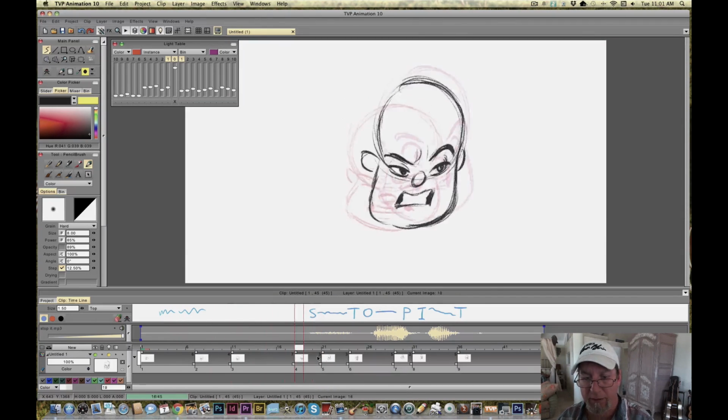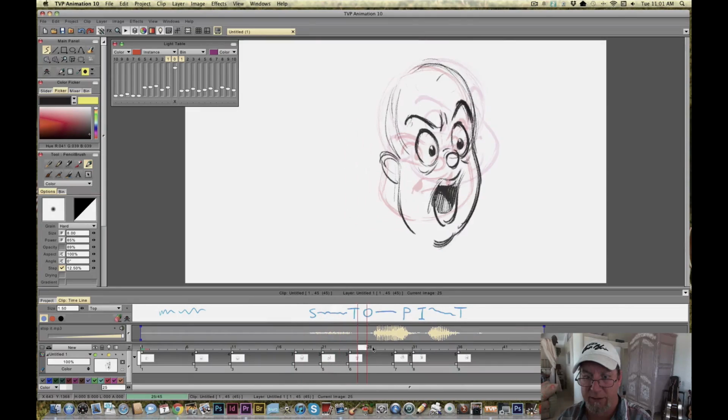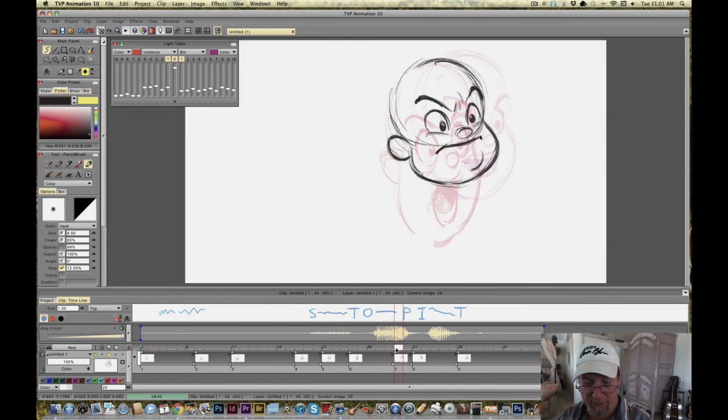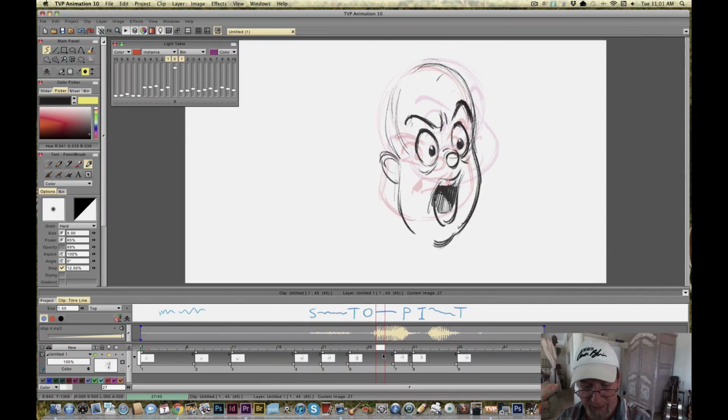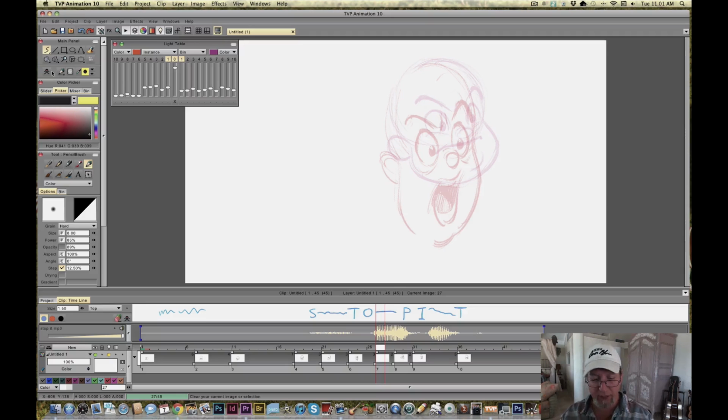There we go. Stop. That's in between that. So I want to put a new drawing right here. Hit the skull and crossbones, boom, got a new drawing. And we're just going to in between right into that. There's the red, meaning the drawing before, violet in the background, the drawing after.